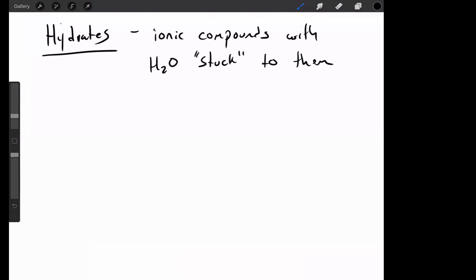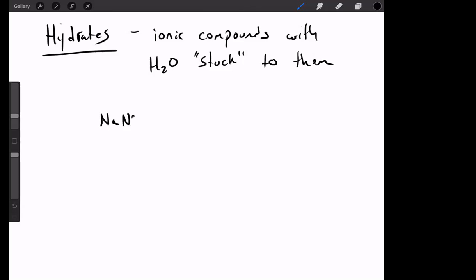Okay, this is going to be a good transition from ionic compounds into binary molecular compounds. Hydrates are the last section of nomenclature involving ionic compounds. Hydrates are ionic compounds that have water stuck to them. I'm going to put that in quotation marks and say they're stuck. Briefly, what happens is that when you form an ionic compound and isolate it into a solid, sometimes you can't do that right away without getting water stuck to the ions. You can drive this water away through different processes, but sometimes you can't do it right away without having some water stuck to them. So we want to come up with a way to name these hydrates. Let me give you an example of what I mean.